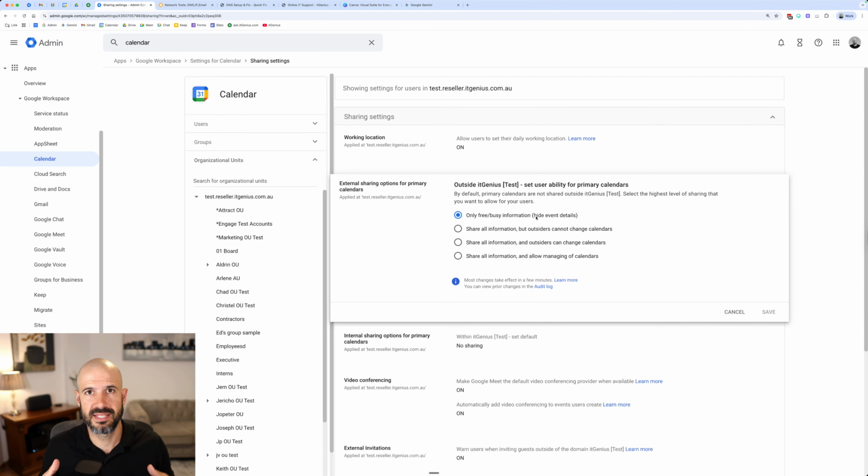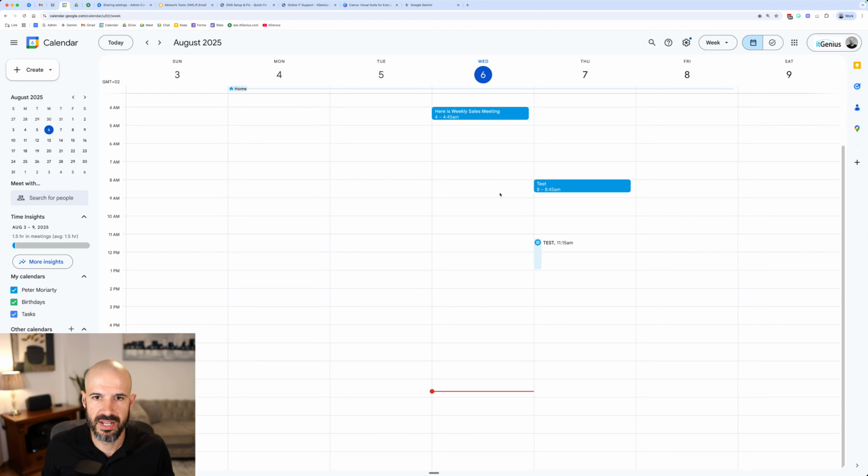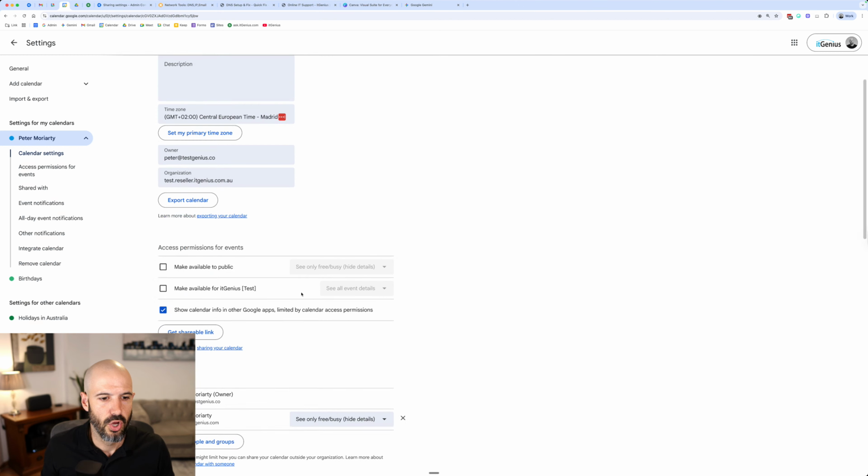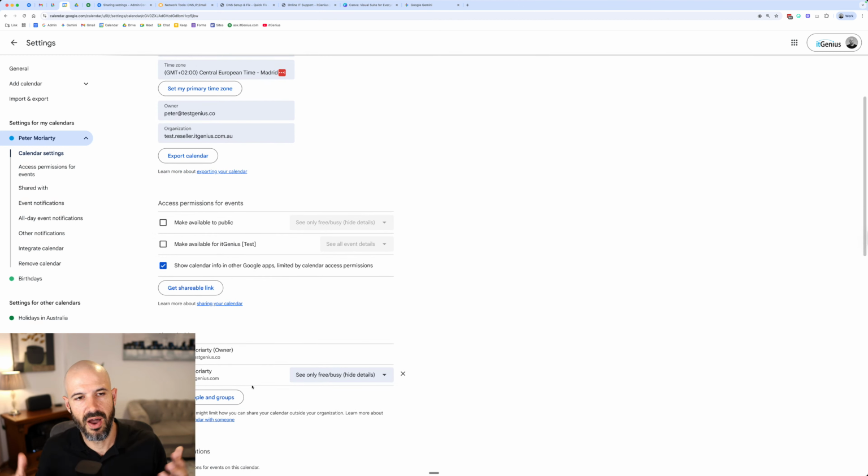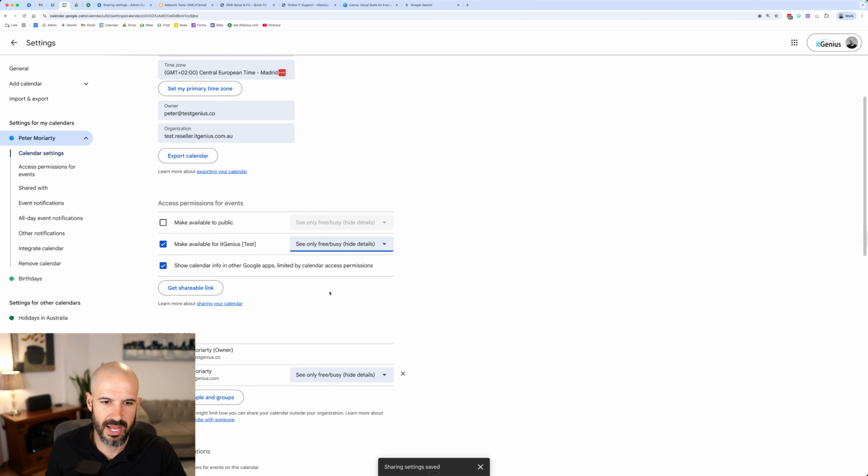What this means is, when you have a bunch of events sitting on your calendar and you decide, hey, I'm going to share this calendar with someone, you can share it with anyone in the company. That's fine. It's not really much of a risk unless you're an executive and you don't want to show everything to your team. Sure, maybe you'll lock down what your colleagues can see by choosing to only share free and busy information.